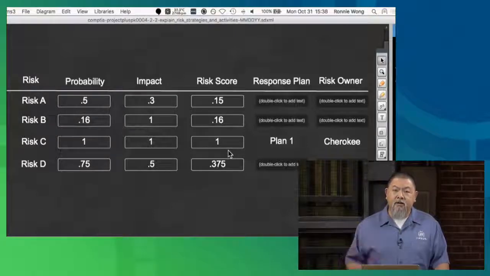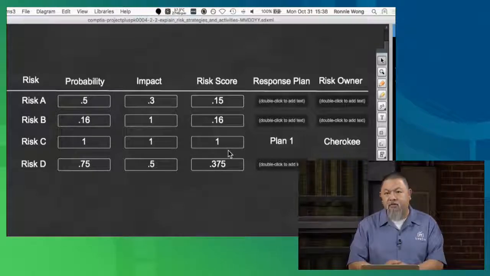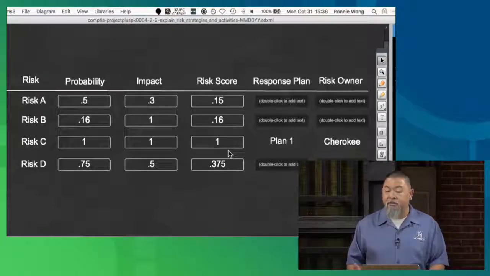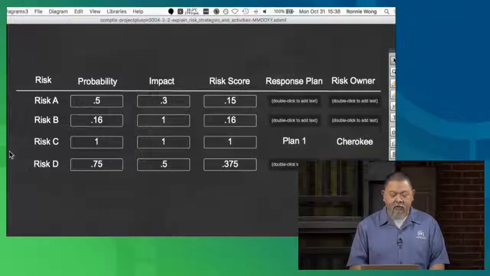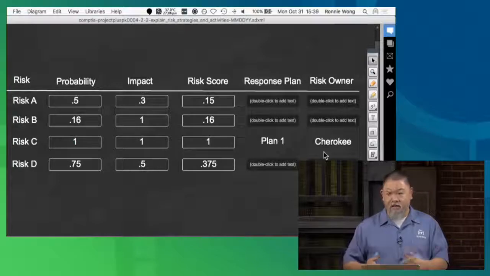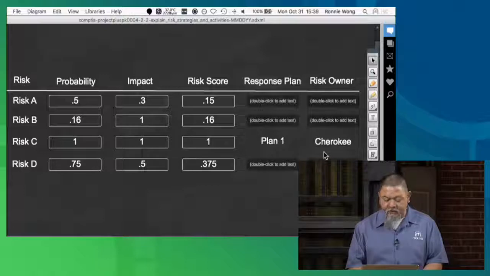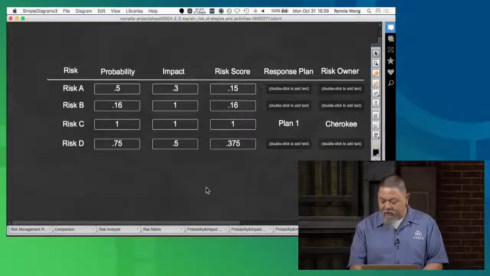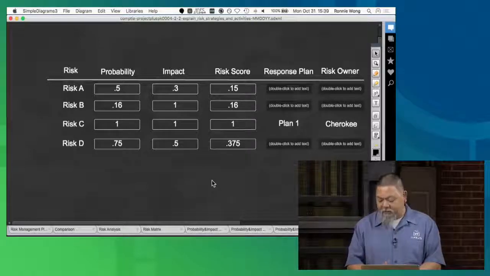And so when we start doing that, Plan 1 includes, of course, the ideas here of policies and procedures that are in place in terms of the response itself, and ensures that we have the contingencies in place that we need to. After the risk is over, we might find out that we don't have to deal with that risk anymore, so we update the plan as well as this risk matrix here, where we might even mark out all of risk C because it's now done and over. But if you do have a risk that's going to be constantly repeating, you might see that the probability and the impact is going to change over time too. So there is a lot available to us when we start to take a look at the idea of having to manage risk effectively too.